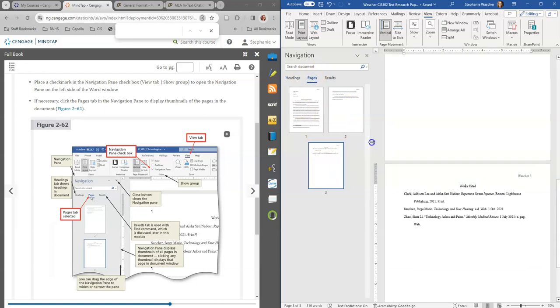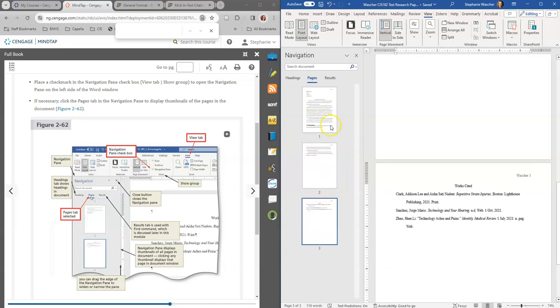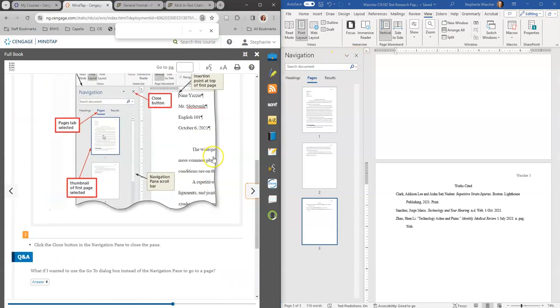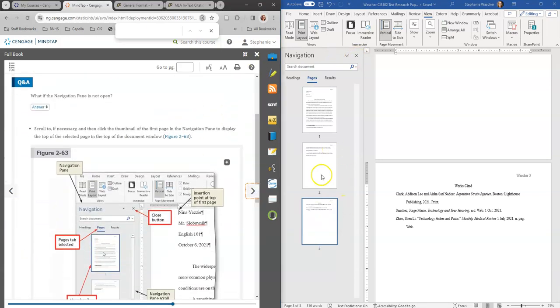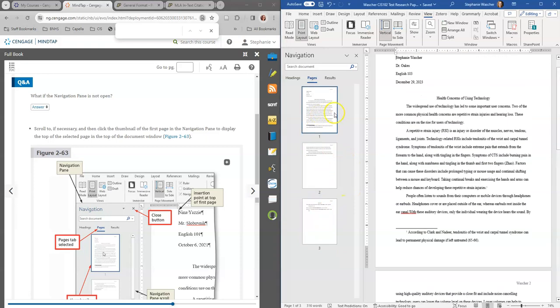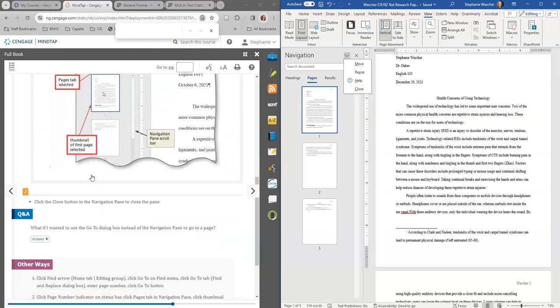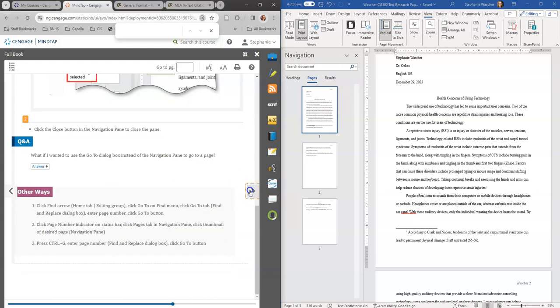And you can actually move this and make it thinner so that it doesn't take up too much of the page. And we can just close it if you wish. But if we want to go to that page, this is where it's really nice, where you can scroll back and forth between the pages very quickly. So we can change to navigation, we can move, we can resize, we can close it. And then we've got the thumbnails of our different pages.